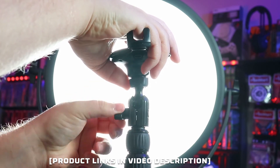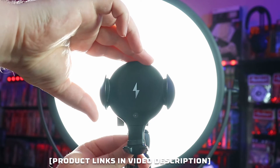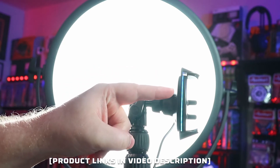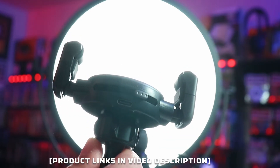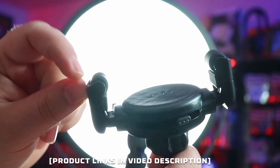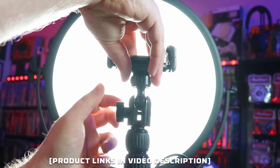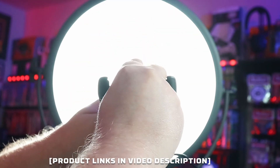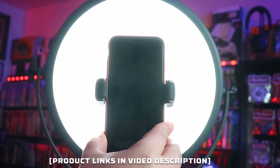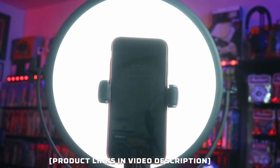I'm also going to show off the other one I got — this one's a little bit different. It's got some pretty cool features including an IR sensor that will automatically open and close the clamp, and of course some gamer RGB. But my favorite is this one — it has an adjustable clamp and rollers on it that actually make it really easy to take your phone in and out of the holder, and it does a good job of keeping it in place. Again, just making sure it's nice and tight and of course plugged in so that when you do put your phone in there it charges. It is very secure — you can bump it, but it's easy enough to pull out.